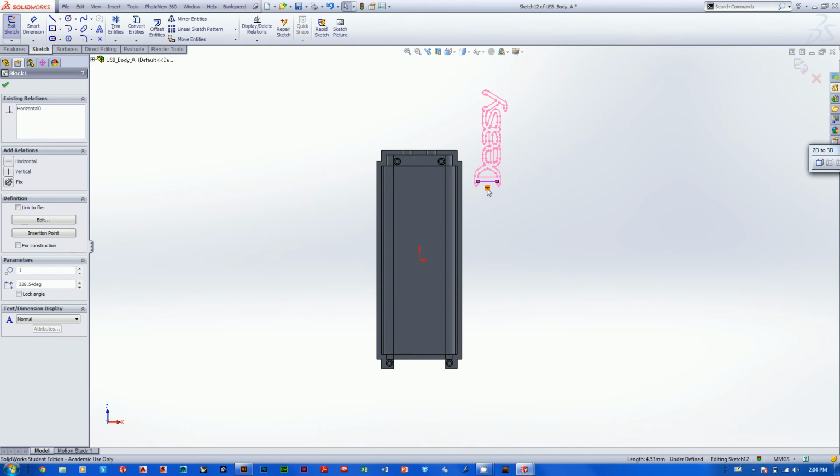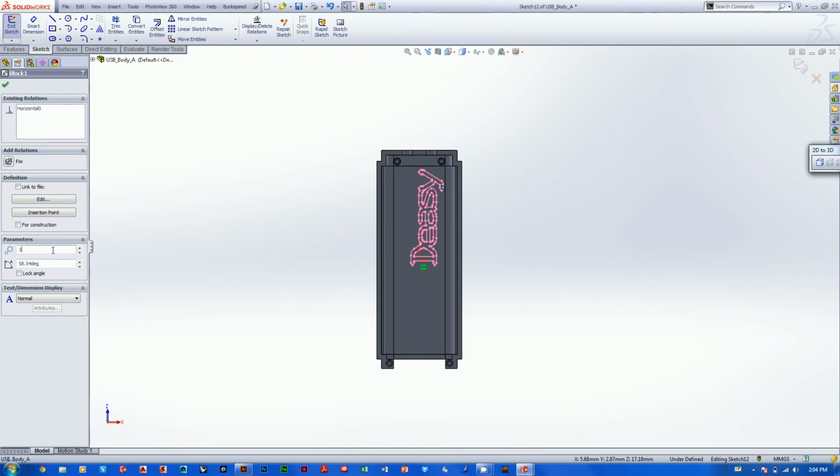Okay, good. So now I've also got this little horizontal relationship that will hold that there. And now what I can do is drag this over to wherever I want it to be. Let's see, I have to think about my part. I know that on my part I've got these two holes on the back side, and I want this to be on the back side. I also want to change the scale a little bit. It's a little bit big for my taste, so that's fine.